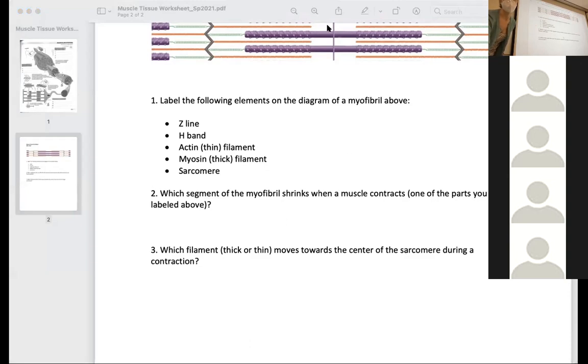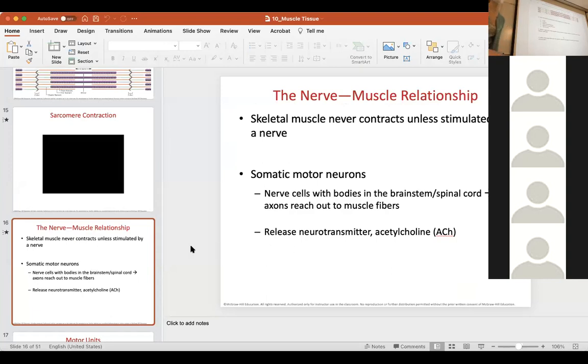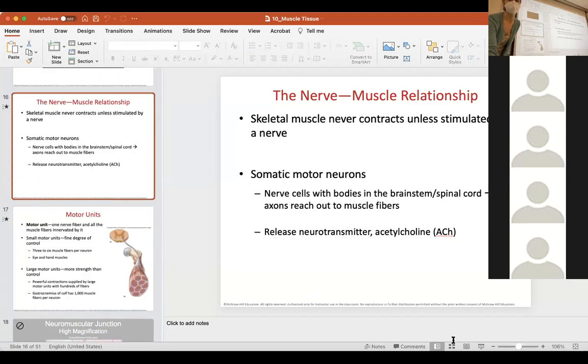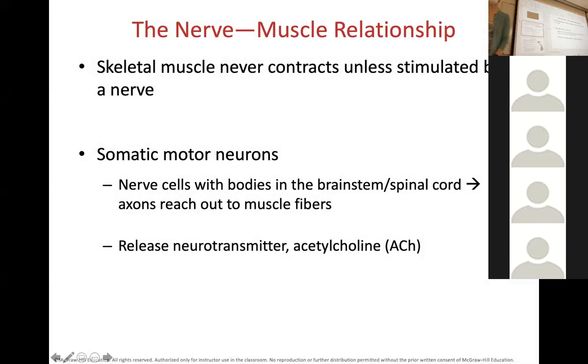Let's go back to that. Okay, so you guys can hang on to that. You want to study it. I'll be asking questions about it. Probably not the exact same questions, but if you understand those concepts, then you should be able to answer questions about that material. Like I said, I would say this section that we're getting into is the most complicated material, at least to understand in this unit, the muscle tissue and how muscles actually contract.